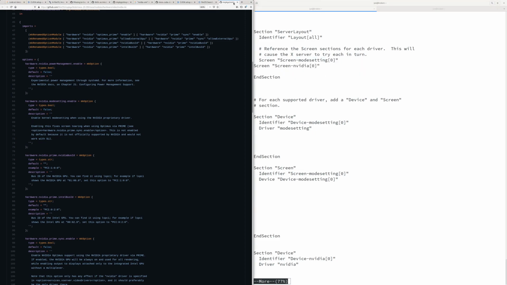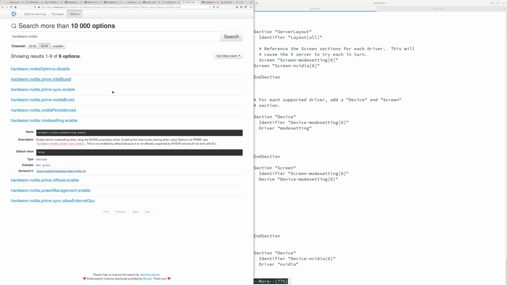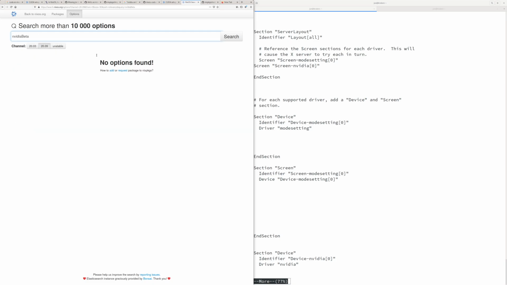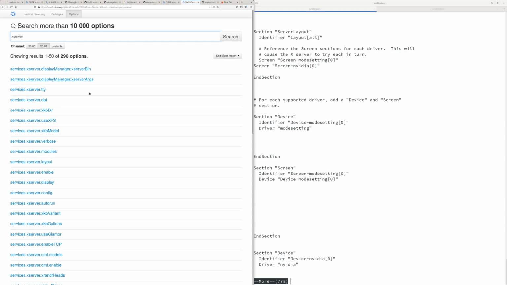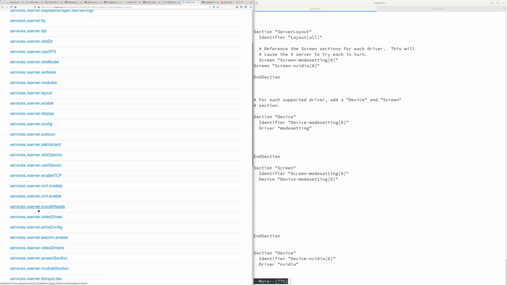And then let's look at the beta thing again. Nvidia beta. Will this show up here? No. X server. Manager. Enable. Video driver.